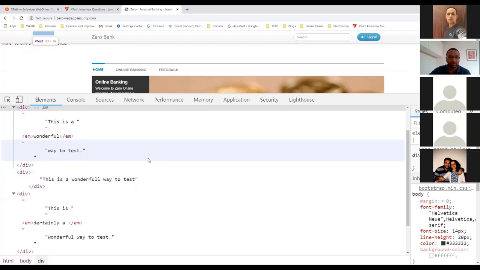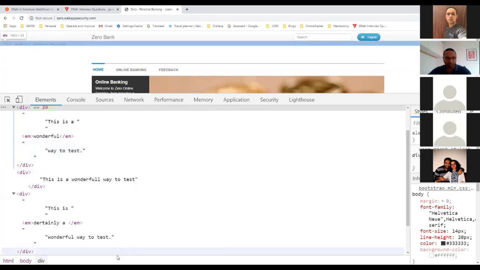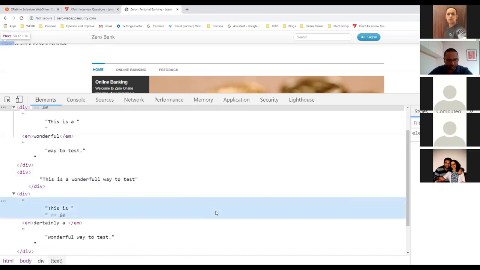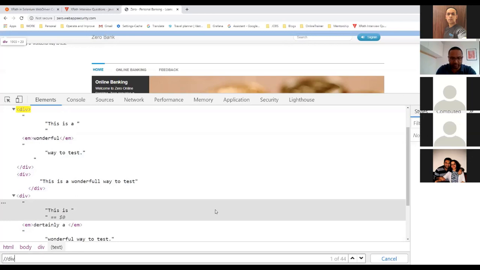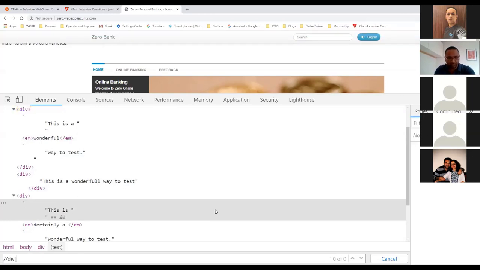But yes, whatever bullet points I asked you to go with, please spend some time there. And one important thing, your interview does not depend on whether you can answer an XPath question. But for people who begin their journey, it sometimes becomes a very important factor for interviewers, how much you understand when it comes to finding a locator.